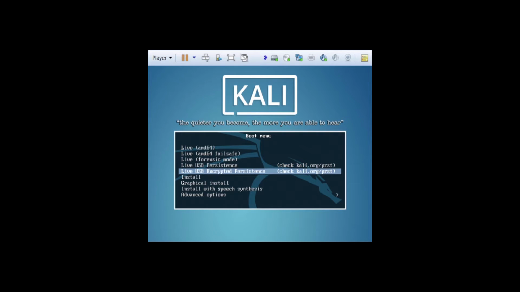Once you did that, we will go to install. You're gonna see there is also graphic install. This installer is exactly the same as the standard install, which is a text installer, but it is a bit heavier and it will slow down the overall installation process a bit. From my personal perspective, I prefer to go with the graphical installer. So to start it up, I select install and hit enter.